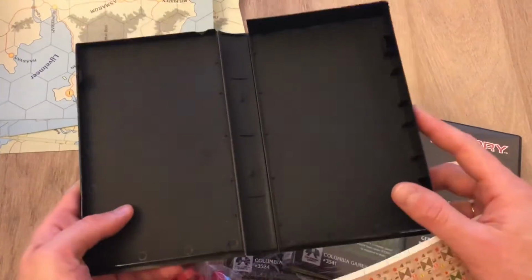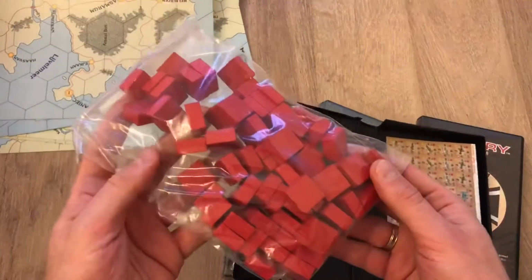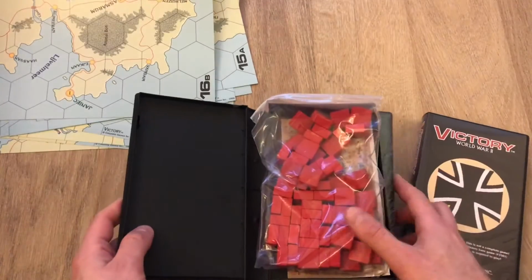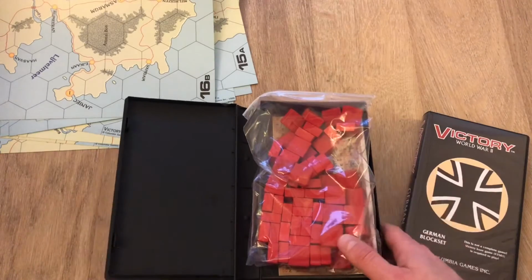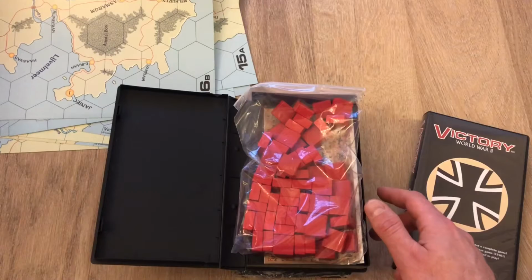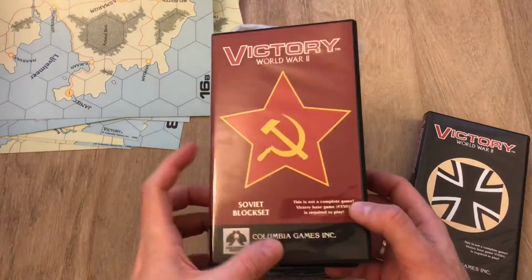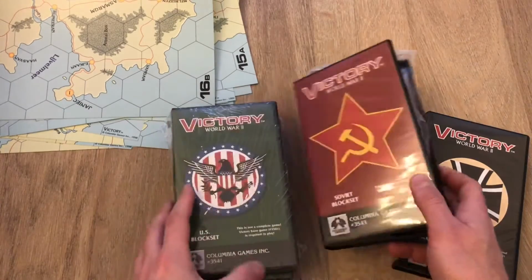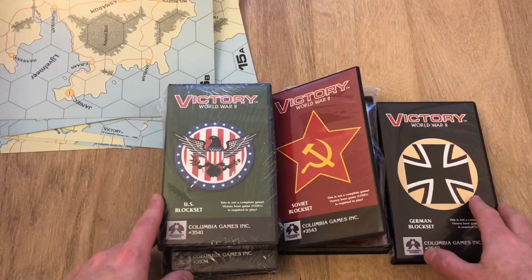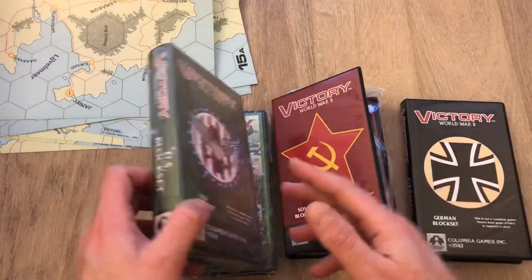Additionally, you receive this box in which you can store those blocks, plenty of them, as you can see. The box with the basic game will not be big enough to store every additional expansion that you might have, so it's nice that you also receive this box which can be used to store those blocks. And this is pretty much everything that you can find in those expansions. I won't be opening the additional 2 boxes.